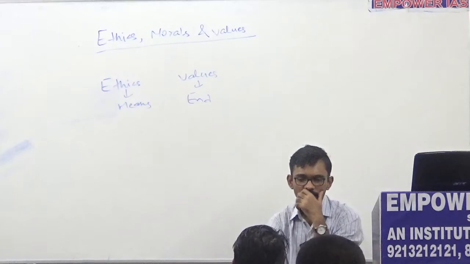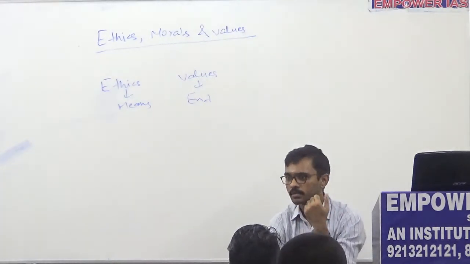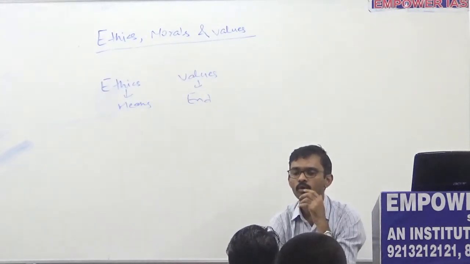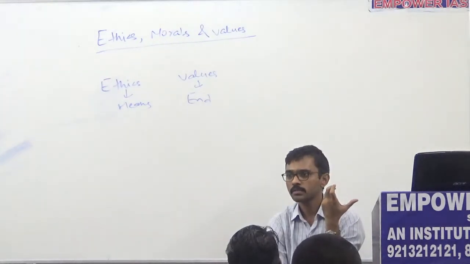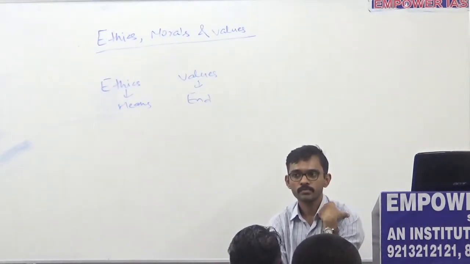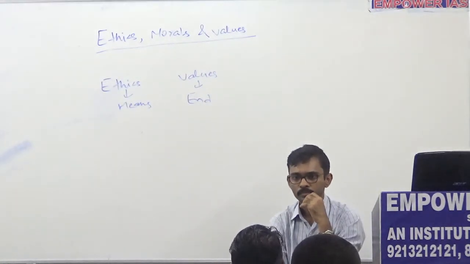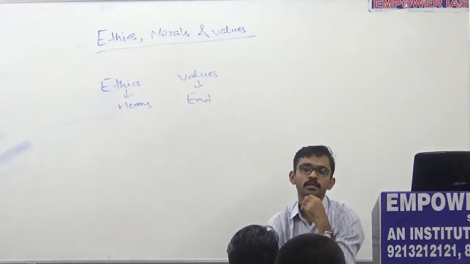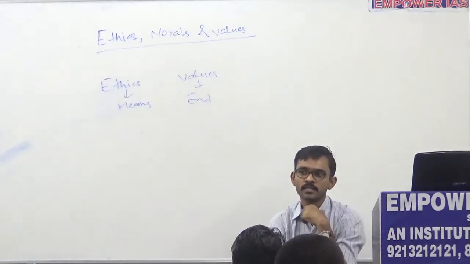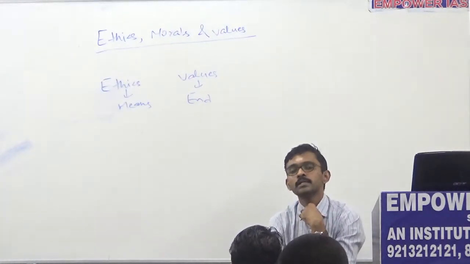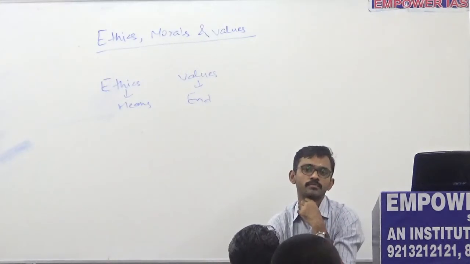So basically, as you said, how do we formulate any ethical theory, or how is any theory formulated? Even in science, you must all be from a science background. So in science, how is any theory formulated? What is the process of formulation of any scientific theory? So you form a hypothesis first, on the basis of empirical observation. Then you test the hypothesis using data collection, data analysis, data interpretation. Finally, you conclude whether the hypothesis was correct or not. Similarly, in social science also, theories are formulated in a similar way.